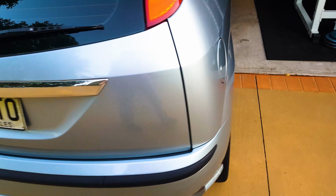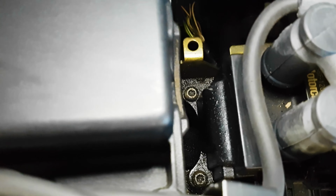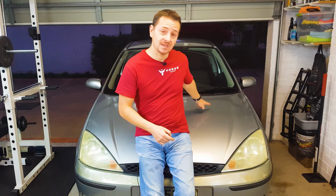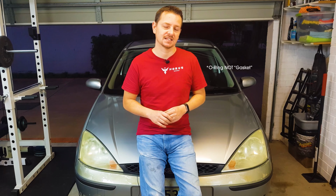Alright, as a final note, as you do this job, you may come across some oil leaks along the way, and I certainly have. On the left side here, I've got an oil leak. My distributor is covered in oil. Now I know it's not my rocker cover gasket because I've changed that recently and that's good to go. But if I trace the oil back to up here, I can see that my camshaft position sensor is covered in oil, so I'm thinking that gasket has let go.